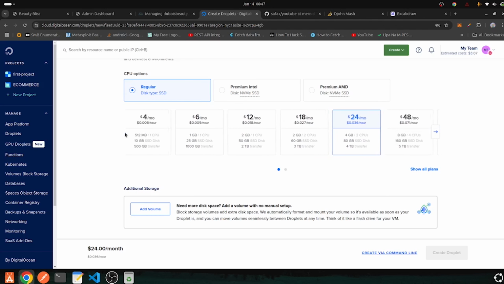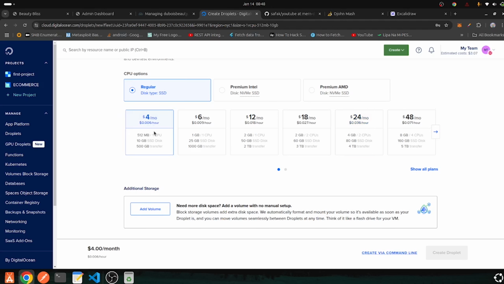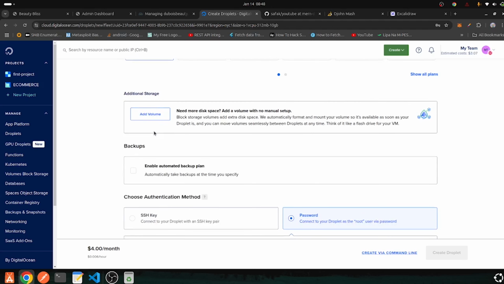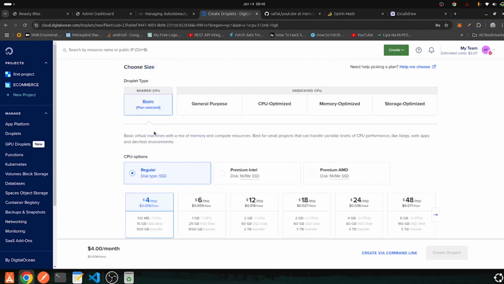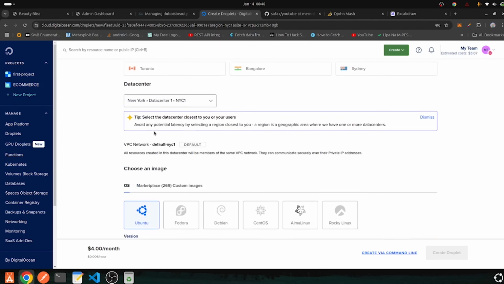I'm going to just click the left arrow here, and you can see we have $4 a month, or $0.006 an hour. So I'm going to choose this. Here you can go with me so that you don't actually get lost.